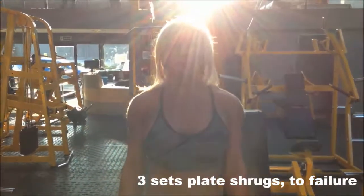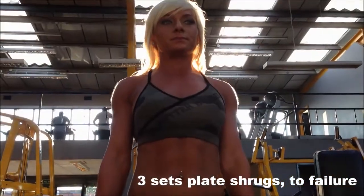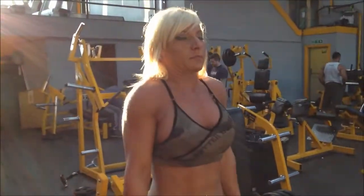So everything stays in proportion. Obviously we do trap work as well. Here we have Yo working her traps nicely, pulling those traps carefully.